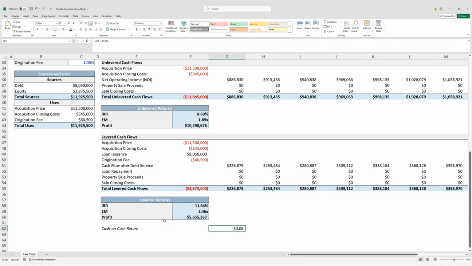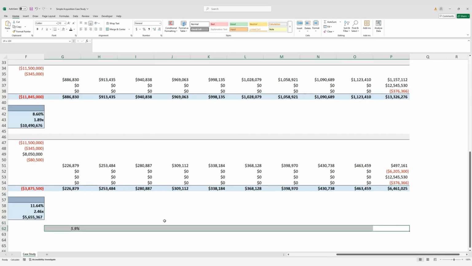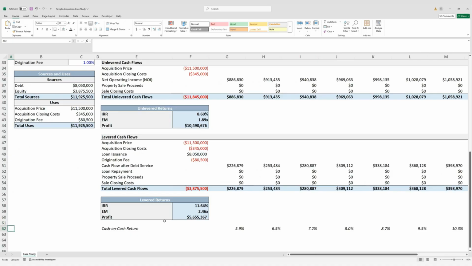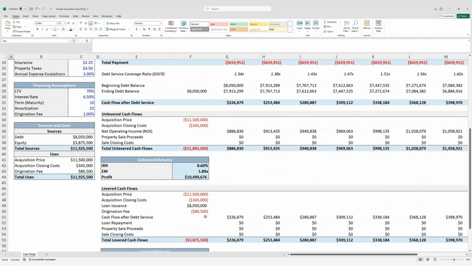We'll divide by the negative of the levered cash flow in year 0, and we'll lock in this cell using the F4 key. And so we have that. We'll convert this to a percentage using Control Shift and the percentage symbol, and then Alt H0, and then Control I to italicize this. And now we can drag this across. And so there we have cash on cash return.